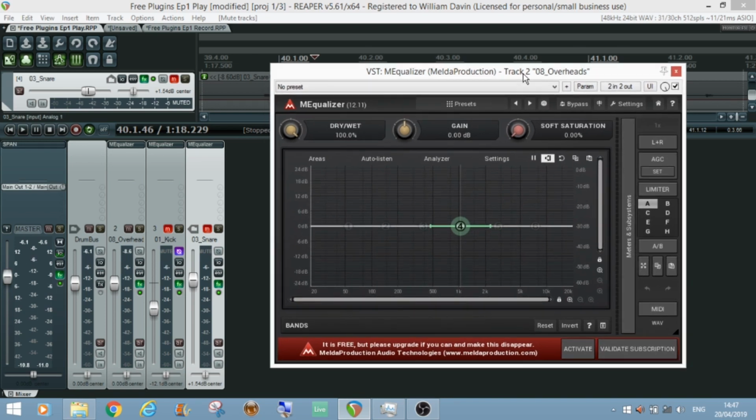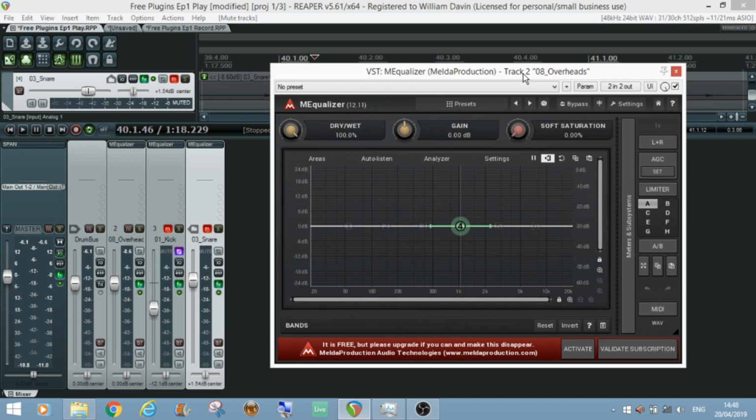Now there's a lot of functionality on this plugin. Now the idea of this video isn't to really cover it in depth per se. What I'm going to cover is what I like about it and have a look at how exactly I use it. What do I like about it? Well, first off, it's free. The best price possible. It is free.